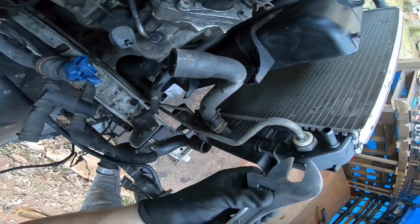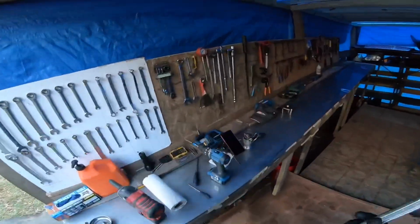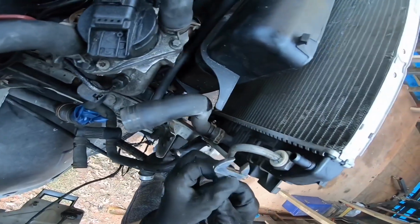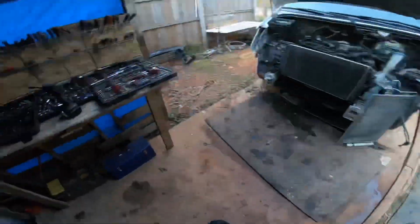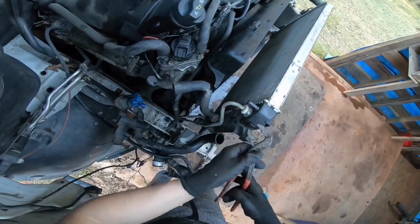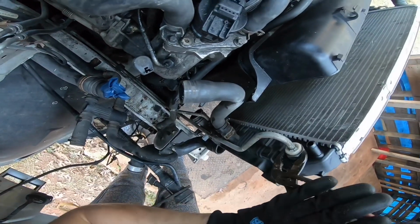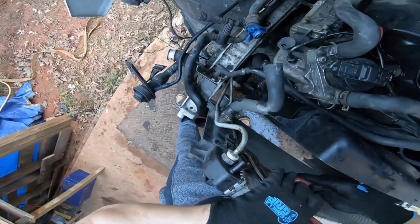But what I don't like about these, on these Sprinters, you know, they don't have a lot of room. You just really can't use that. I don't want to have to break something. I don't know, maybe I could just use a tiny one. The tiny ones don't open up far enough, so that's another issue. Transmission lines would be kind of tight. I mean, these will do the trick. It's just, you know, they put everything so close, like this little nozzle there. There's just so many things that can go wrong. Can't even really fit this even in there. And when I do, there's a chance of touching something.